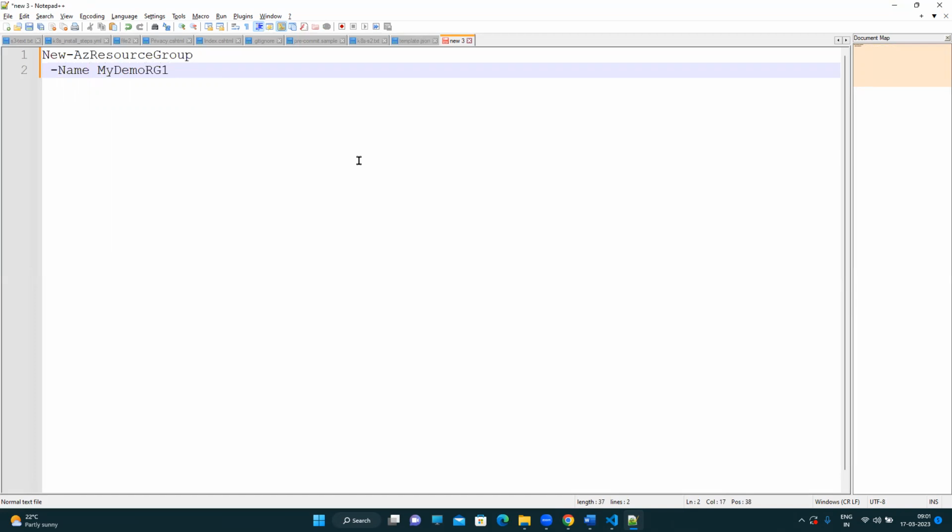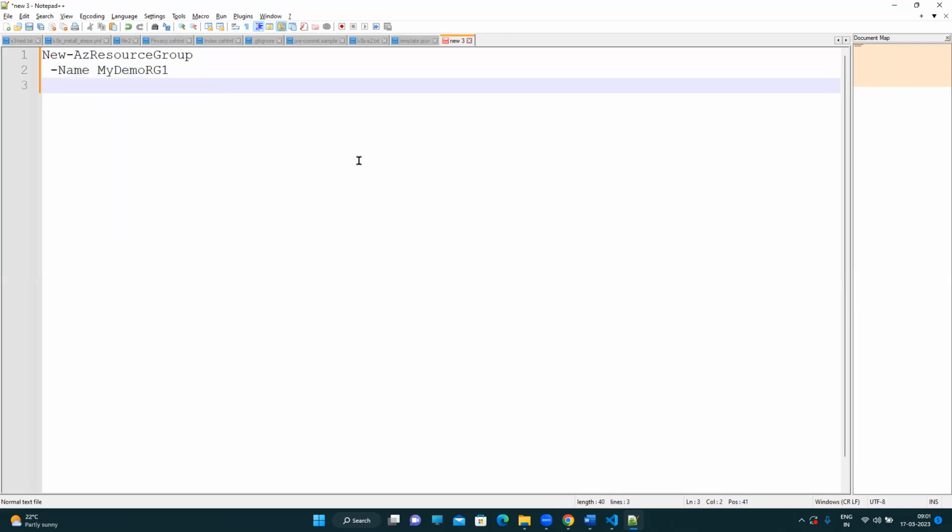My demo resource group 1, right? And location, you need to specify on which location you are going to create. If you remember, when we create in AWS, right? Execute this.